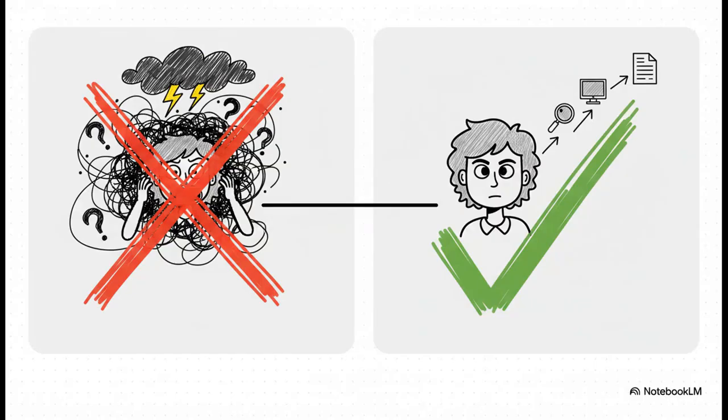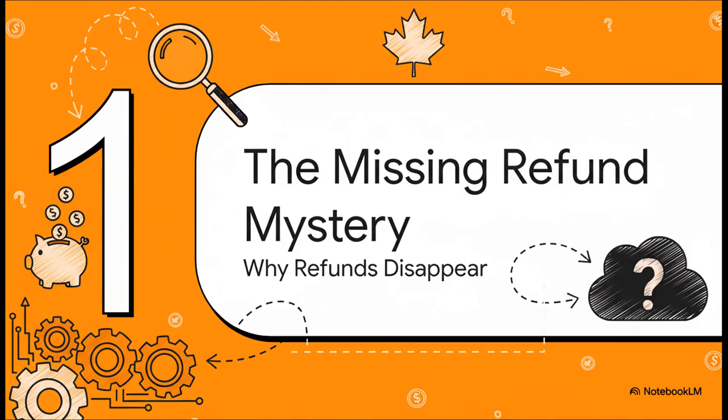So, when this happens, you've really got two choices. You can go down the panic route, assuming the CRA messed up or just decided to take your money, or you can follow a process, a clear set of steps to figure out exactly what happened. And today, we are all about choosing process over panic. So let's jump in and solve this thing. We're going to crack the case of the missing refund and really understand the system behind why that money never landed where you expected it.